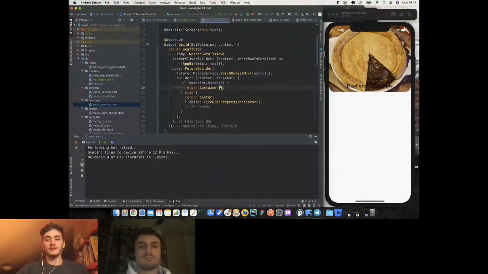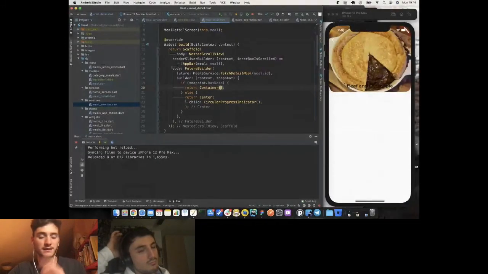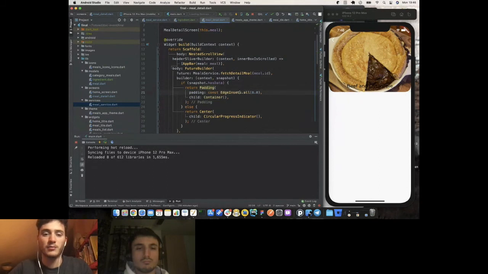So first we can see from the design that we have some padding. This padding can be added by building a padding. All right, I'm going to add a padding of 16.